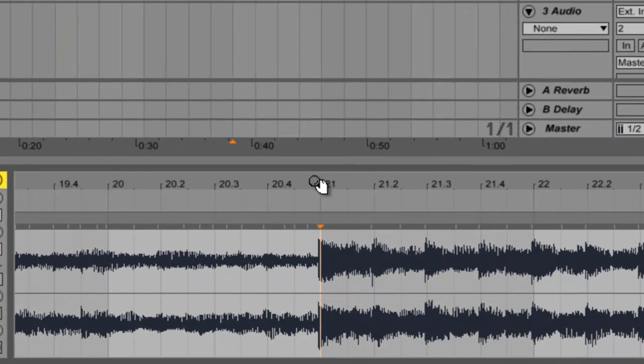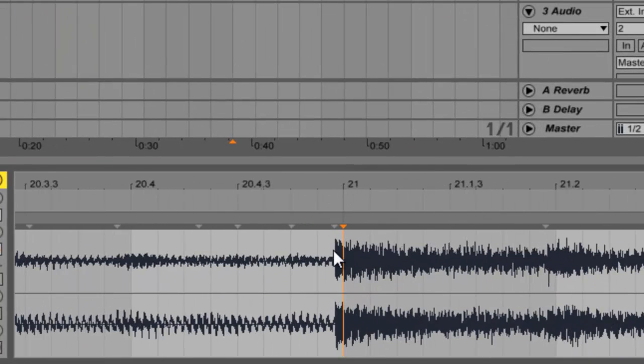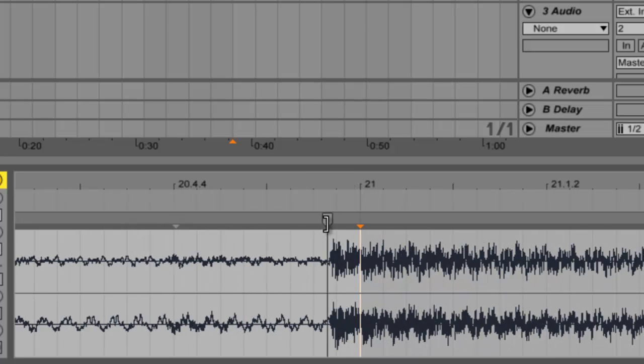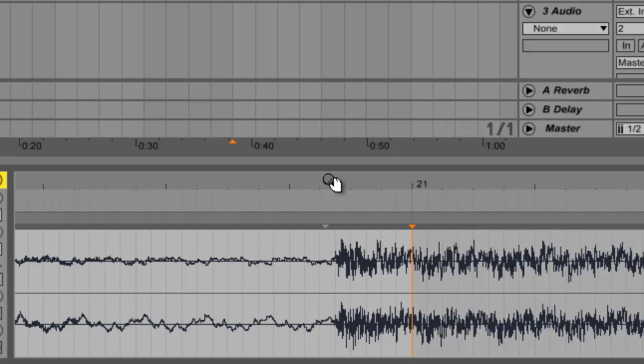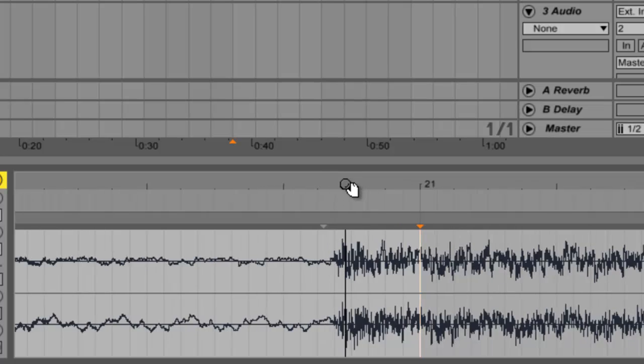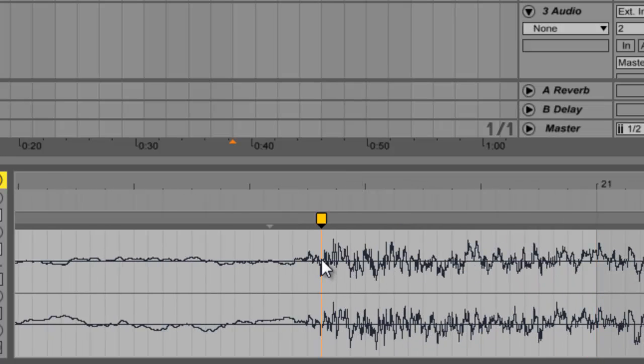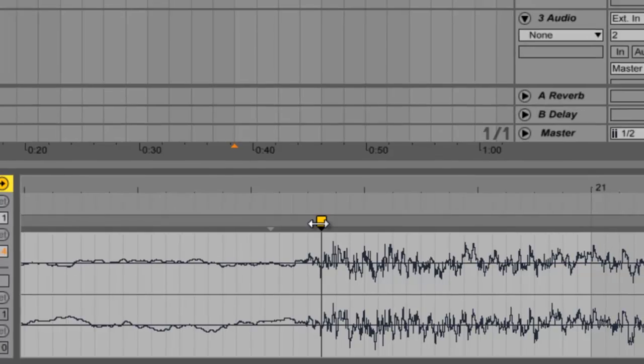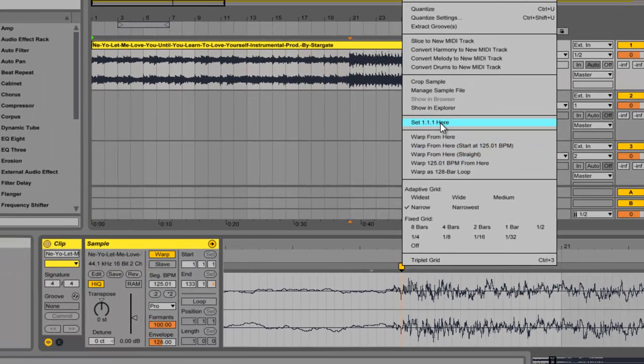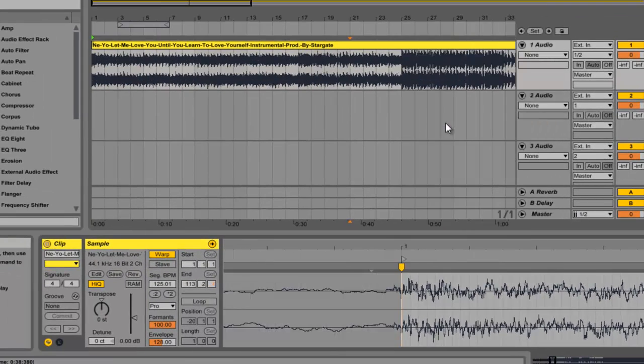You can kind of tell by the wave formations that this is a great place for when the beat kicks in. These little gray things here are normally guesses of when the bass kicks in, a good place to start, but I'll just go in by myself and double click, and then you can create your own little mark here, and that's where you want the bass to start. So what I tend to do is right click and then put set 1.1 here, and Ableton will start the song at that bass drop.